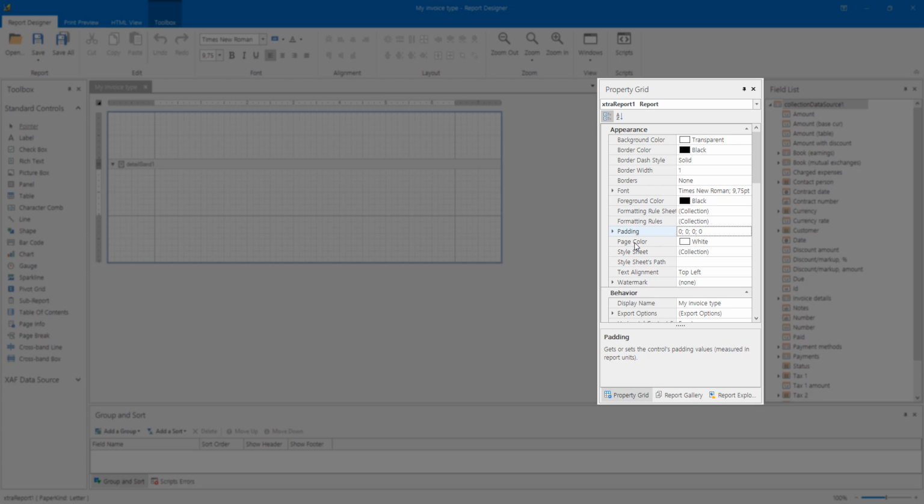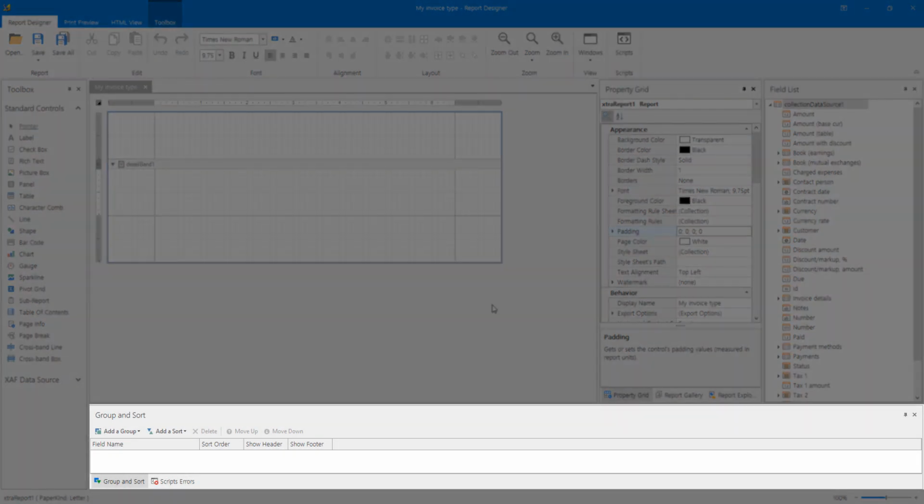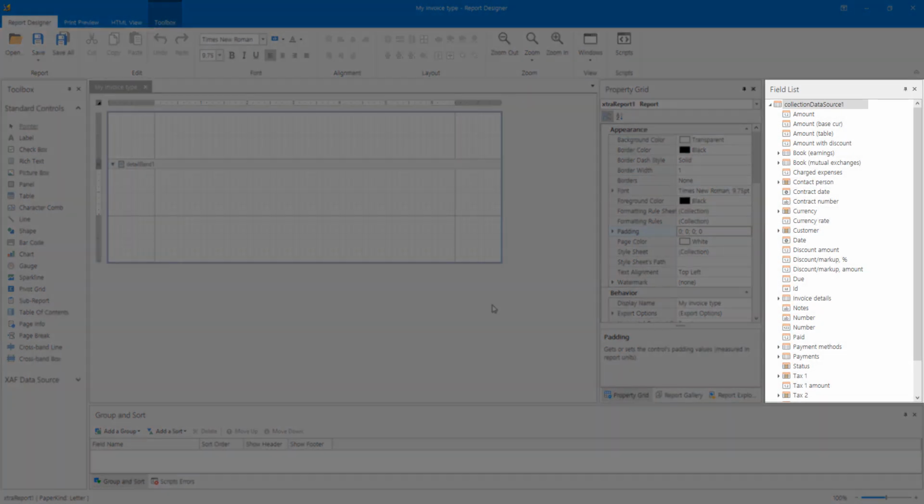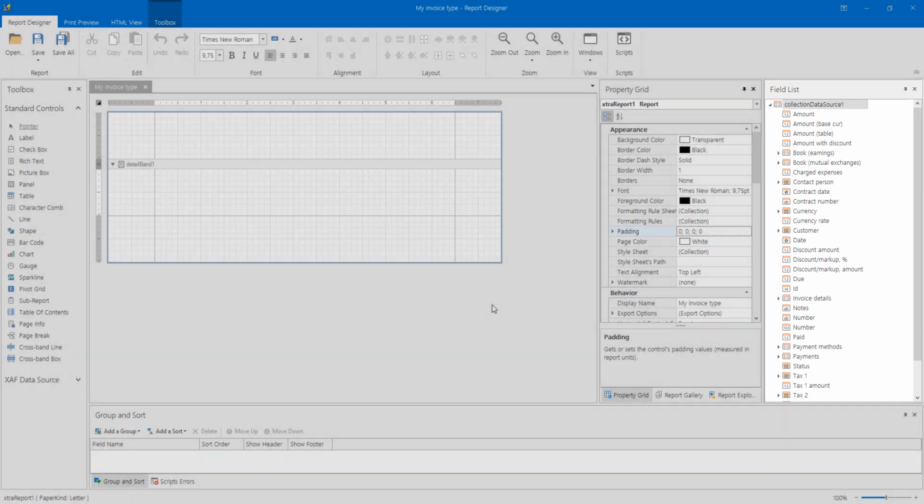However, almost all properties are self-describing, and clicking on any property allows you to see a small hint at the bottom of the Properties panel. Next is the Group and Sort panel, which allows applying grouping and sorting to a report's data, and the Field List panel, which serves as a bridge between the reporting engine and the BaccS database. It shows our database structure. Let me talk a bit about how data comes to a template. Each report may have one or many data sources. Each data source represents one table from the BaccS database.